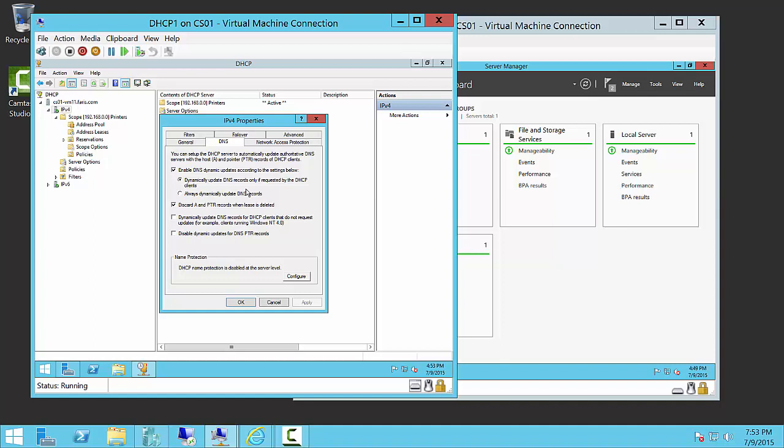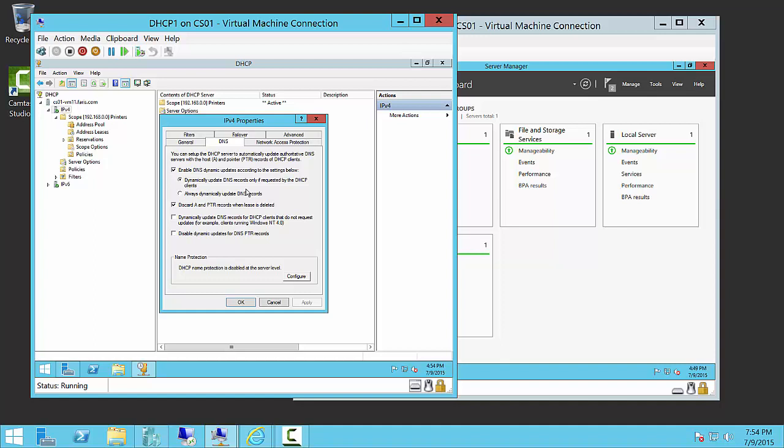You know how when we set up our DNS zone, it automatically allows us to create pointer records and host records for the machines that are part of our domain? So we don't have to manually do that. What happens when a machine doesn't understand DDNS? Let's say I have some old server that just doesn't understand DDNS. So who creates the records for that client that doesn't understand DDNS?